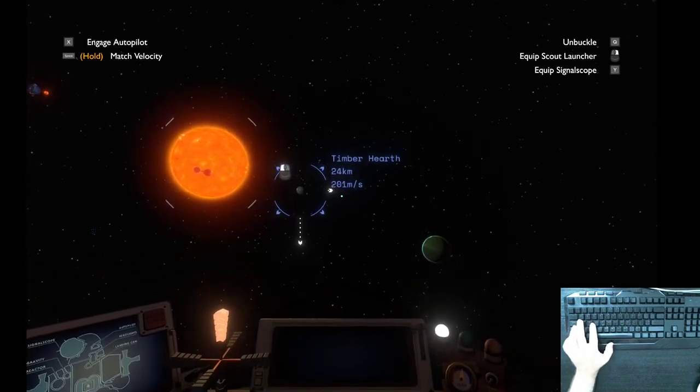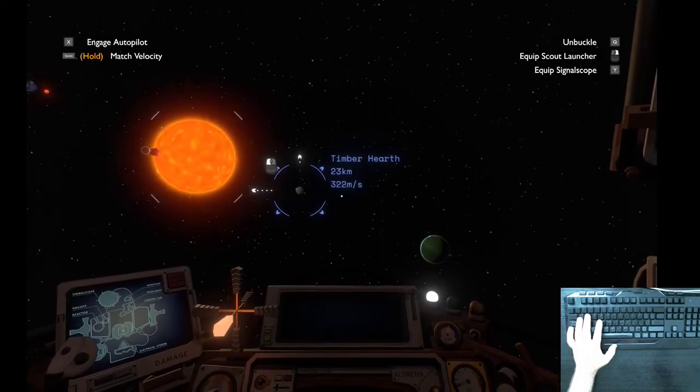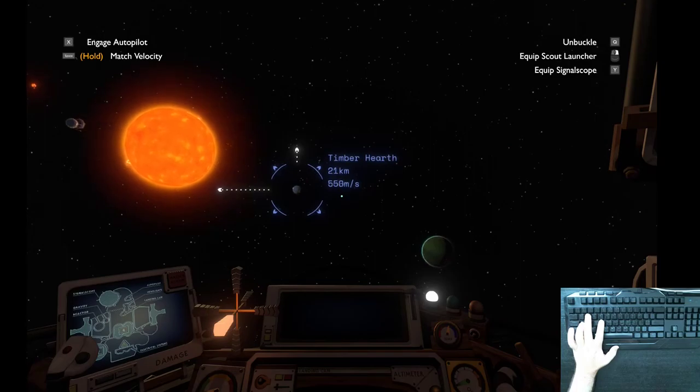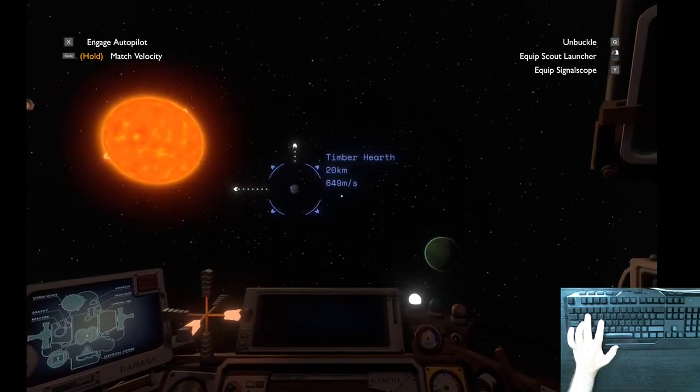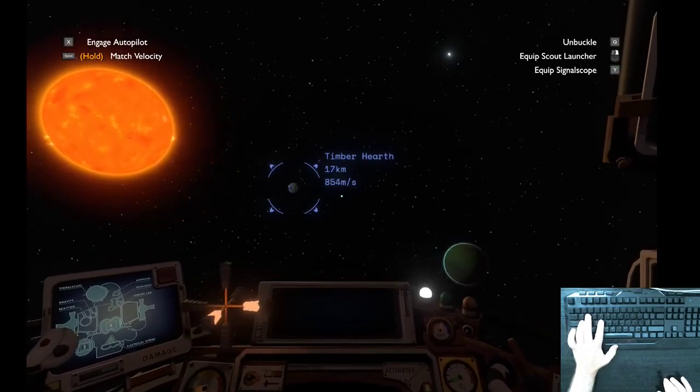So we're going to first zero out our motion, our sideways motion, and we're then going to accelerate. It's about 20 kilometers away, so I'm going to accelerate forward for about 10 kilometers, all the while correcting for that sideways motion. I'm going to do this without using match velocity, because why not?